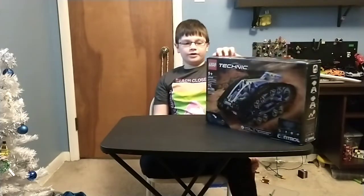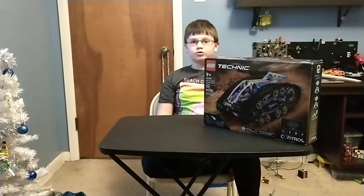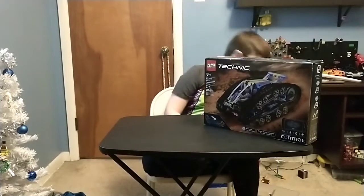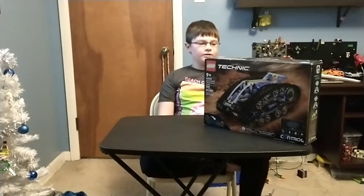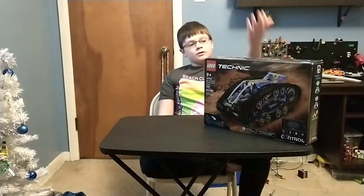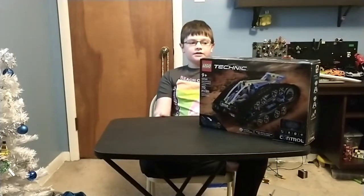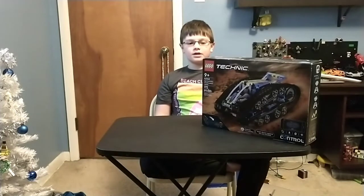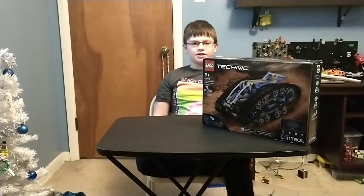The reason I'm building this right now, despite having it in a video 3 months ago, is because I took it apart to make a mock. I did not submit it to Brickle, unfortunately, but I was thinking about making something different out of this transformation vehicle. Since I've not made a video of this on my YouTube channel, I thought this was a perfect opportunity. So, we're going to look at the box details.